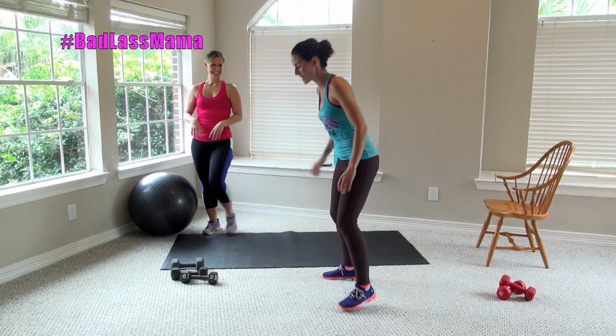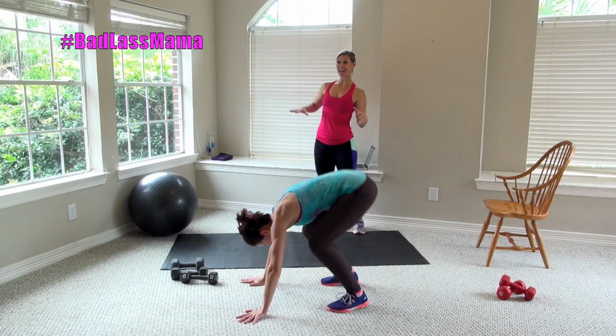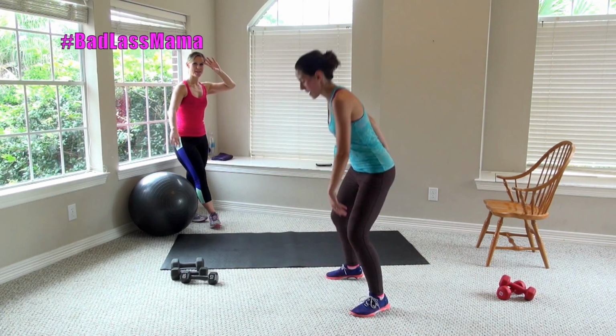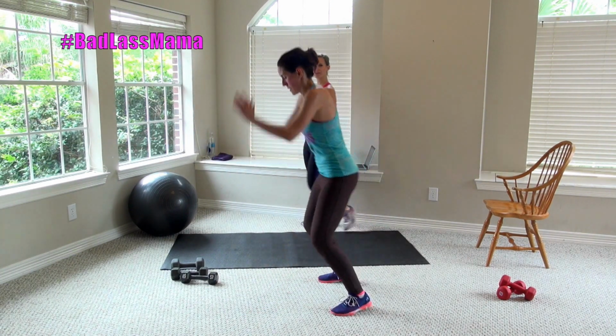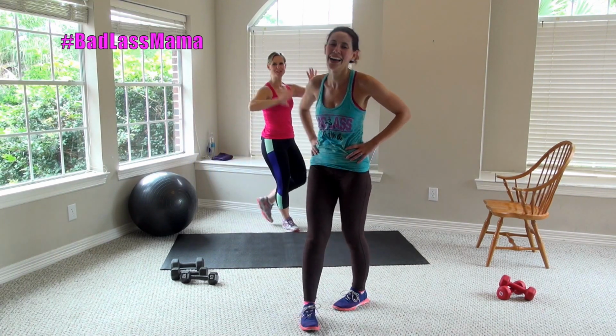Good. Whew, 2 more, 2 more. Her legs are on fire. Oh yeah. We just wanted to keep the theme of, you know, the house is on fire with booty in the house or something. You know, a big theme.